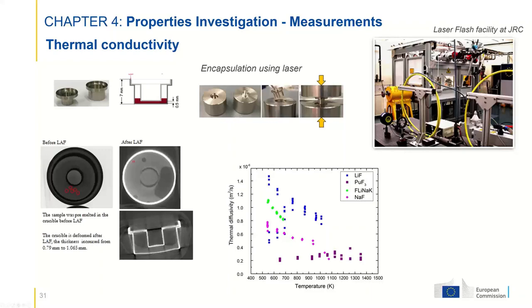It doesn't go as straightforwardly as when you measure only an oxide pellet, because what we observe, and that's the crucial problem, is when you make an X-ray of the crucible. Here you see a bit more shady area. That is the salt, which is molten, and sometimes, if you look from the top, you see small cavities, small bubbles, and if you have a bubble in this area, that completely spoils the experiment. So we have to optimize the process. When it goes well, we can measure the thermal conductivity very well, but it is not yet in a reliable state because there is still a random factor of creating these bubbles. But it's very promising, and it gives you an idea how the technique works.